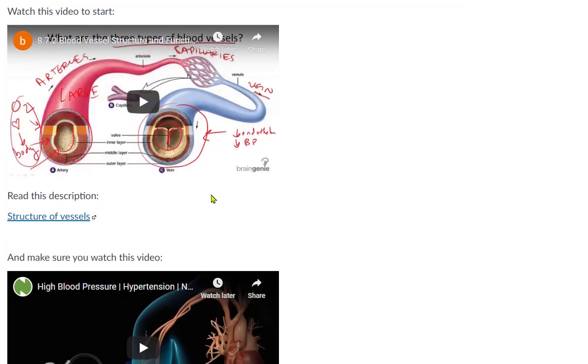I put some videos here to grab your attention. Although our chapter is very detailed, sometimes students get lost in the details. So many of these videos grab your attention to the whole picture: how an artery starts from the heart and takes the blood away from the heart, then it gets to the capillaries, and exchange of the material is done inside the capillaries, and then the blood gets back through a vein to the heart. So that's the general picture.